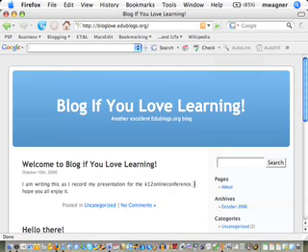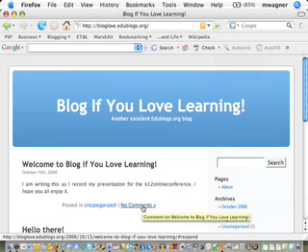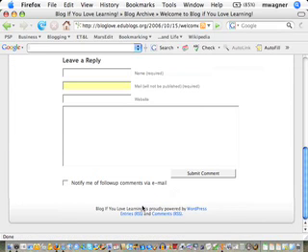Okay, so a random visitor comes to your site and wants to leave a comment on your new post. By default, this is going to require their name, their email address, which is really great if you want to get back in touch with somebody who left you a comment, and if they have one, their website. Now they can leave a comment.